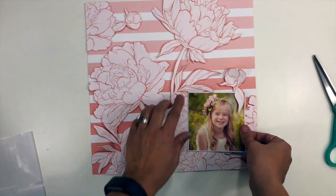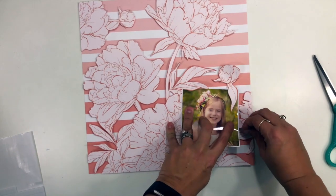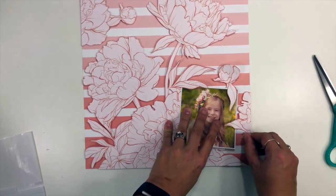Does anybody else do this where you're like, it's not sitting where I want it to sit? That's me in this particular moment. It's not sitting where I want it to sit.